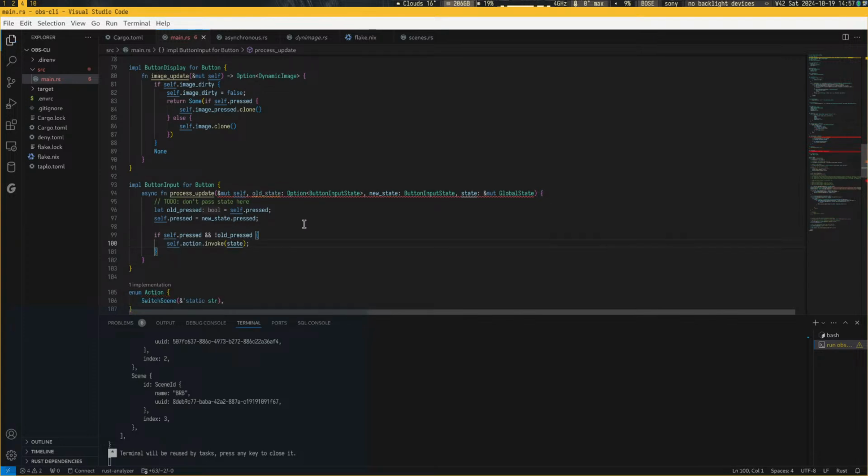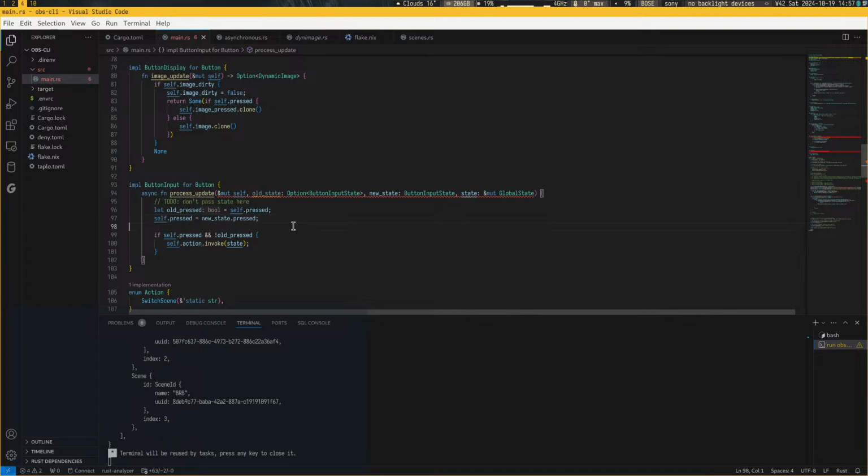So here we have two ways of determining whether or not we've been pressed. We have our state here, right here in this button state, and we also have this old state and new state. We still need this pressed indicator right inside our button, because that's what decides what image would render on this button.